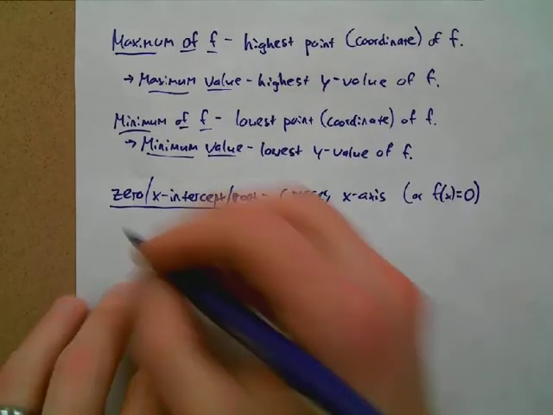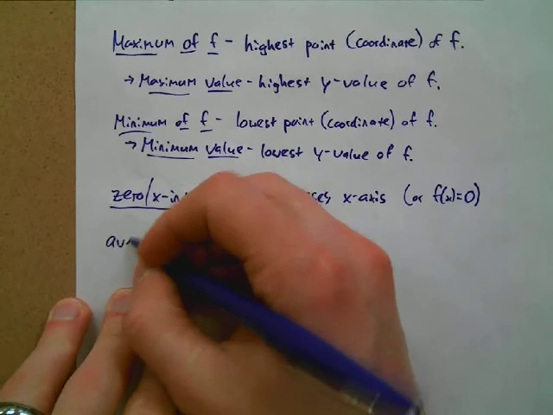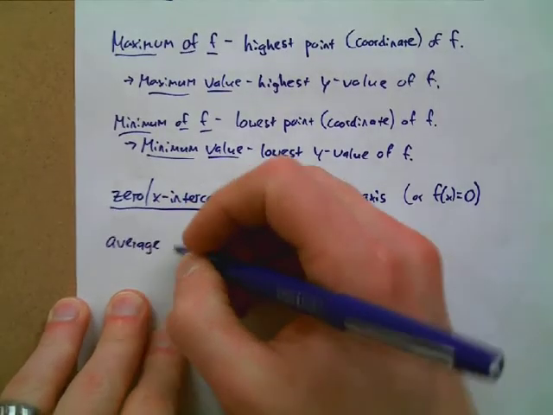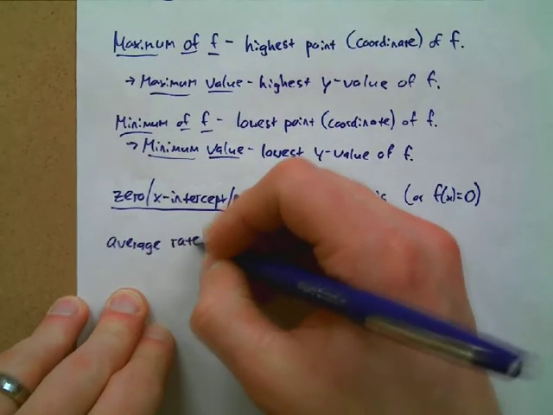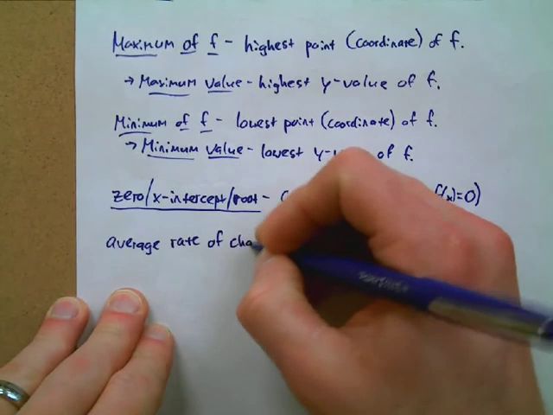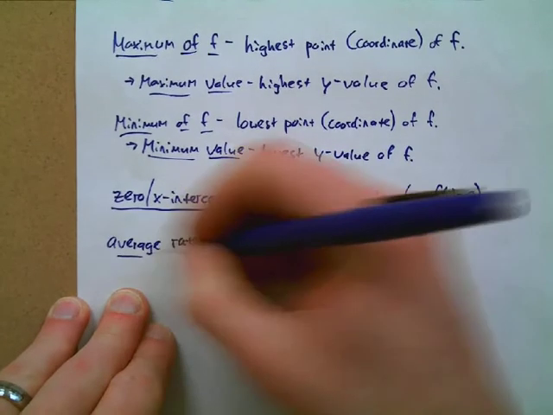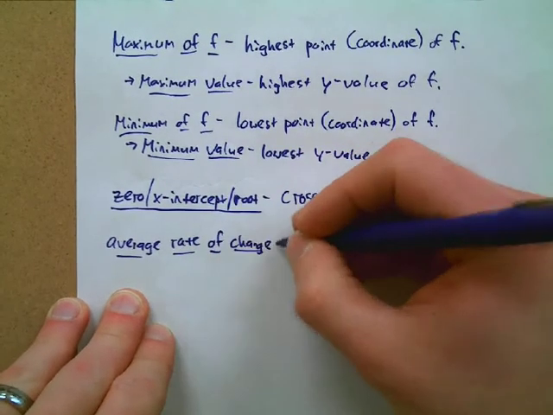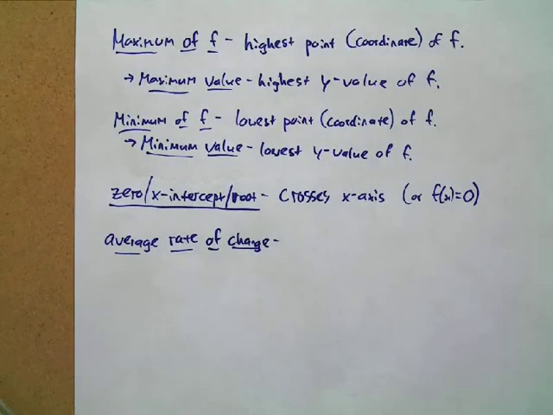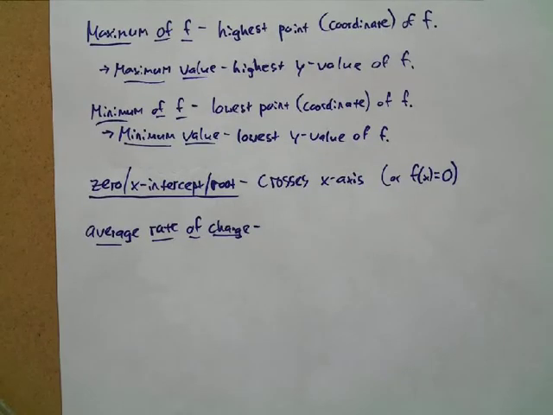And then the last typical thing that will be asked, and I guarantee you'll see questions like this again and again on your tests, will show up almost certainly, and it's average rate of change. Why is this such a popular question for them to ask? I don't know. But every function, every unit, you'll pretty much have at least one average rate of change question.